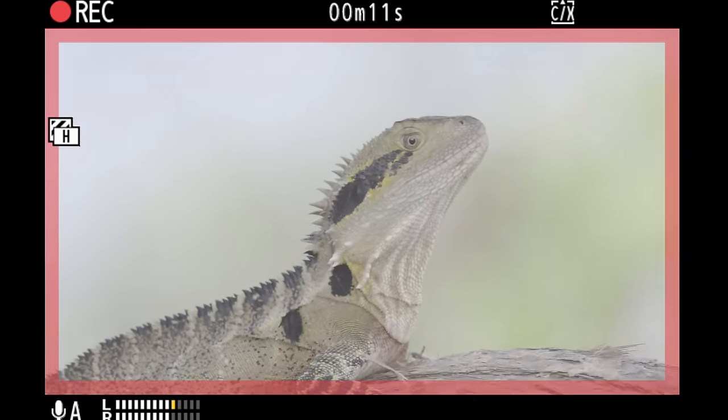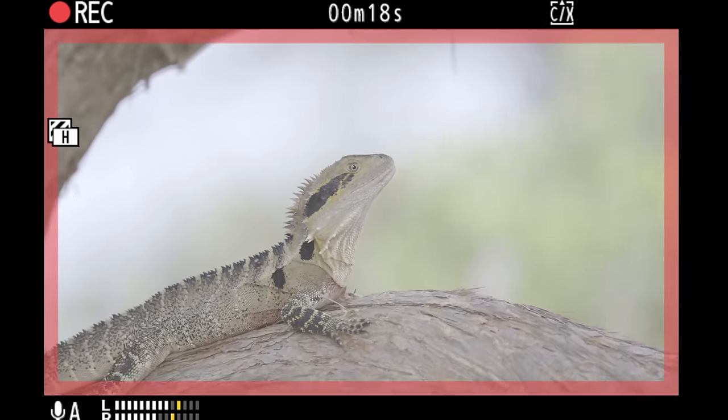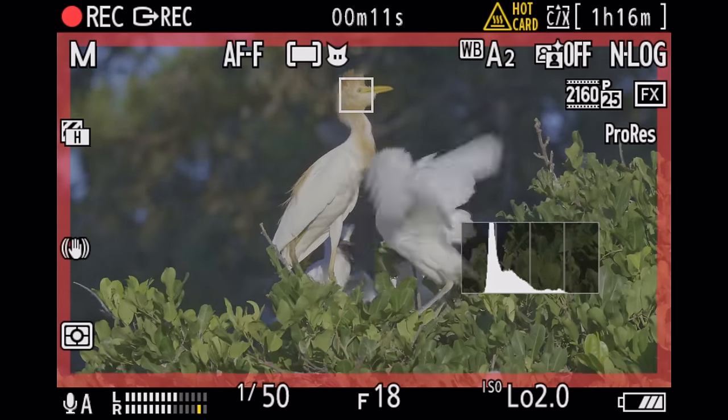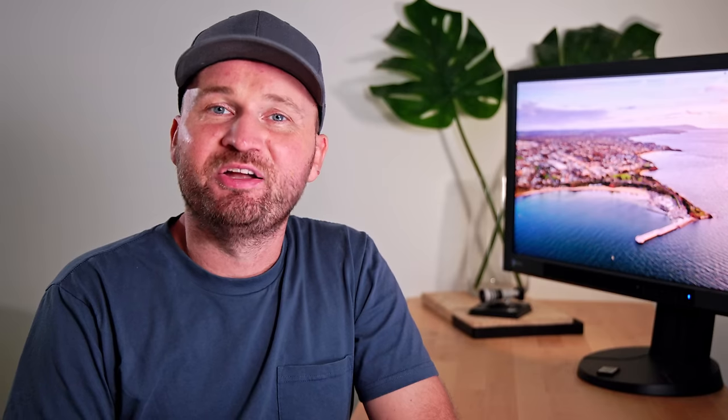Video shooters have also gotten a bunch of nice updates. The ones that stood out most for me were that you can now assign the high-res zoom to the control ring, making it easy to zoom in and out, and there are also more steps available for the high-res zoom to select how smoothly you zoom with the ring. What I also really enjoyed, especially on bright sunny days, is that you can now use low ISO modes when shooting in log — meaning if you're on a really bright day without an ND filter, you can lower your ISO from the standard 800 to lower settings.